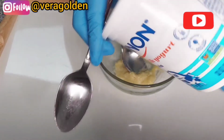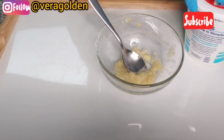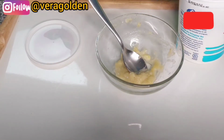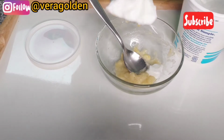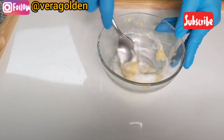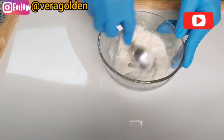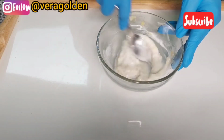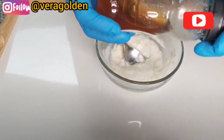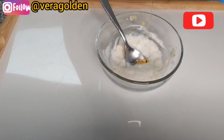The next thing that I'm going to add is 1 tablespoon of plain yogurt. Then mix it together. Then the next thing that I'm going to add is 1 tablespoon honey, which is a natural acne remedy, and then we'll mix them together.